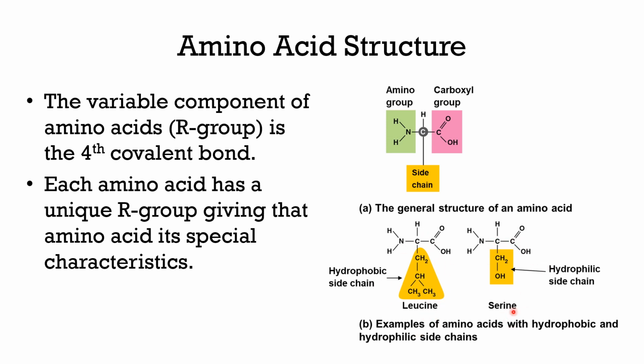This other one is called serine, and this is a hydrophilic side chain. So these two side chains are not going to want to be next to each other because one's hydrophobic, one's hydrophilic, so they will not want to interact. But hydrophilic side chains will want to interact with other hydrophilic side chains. For example, you can imagine that serine would not have a problem with being surrounded by water or being around sugars because all of those would be hydrophilic.